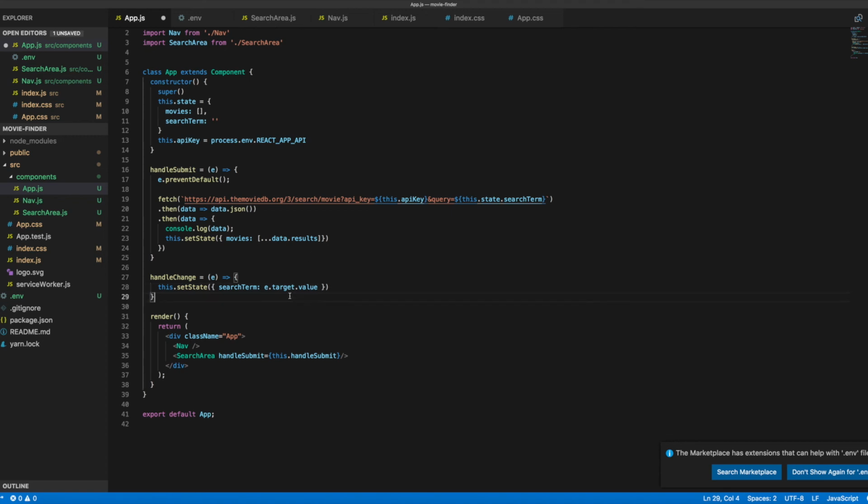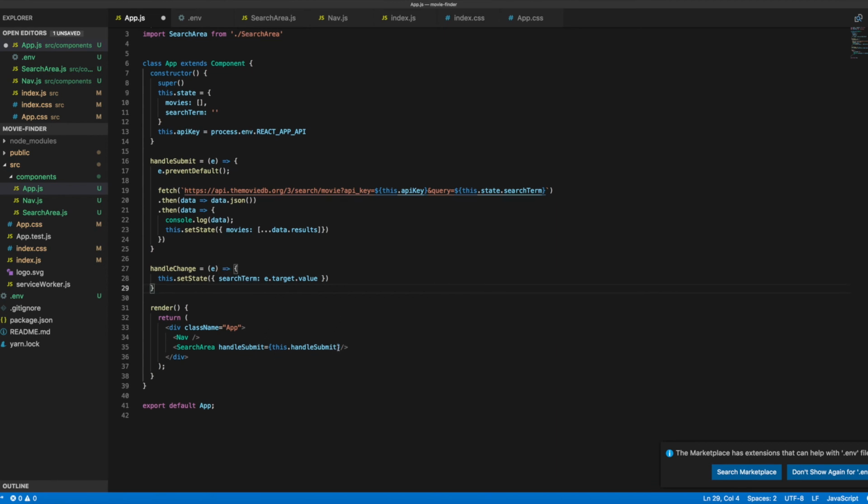That looks good. So e.target.value will be whatever the keystroke or the key value is of whatever we're typing. And now I will add another prop to our search area component, and we'll pass in this.handleChange. All right, save that.